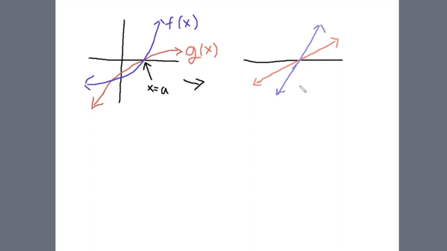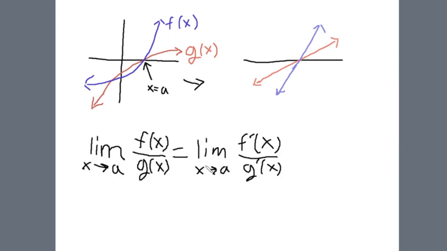If we want to find the ratio of the lines a little to the right of a, then we can just find the ratio of the slopes, because if the blue slope is 2 times as big as the red slope, then the blue line will have gone up 2 times as much as the red line during the same change in x. Since both lines start at 0 at x equals a, the ratio between them after a little change in x is just how much they have gone up, which is proportional to their slope.